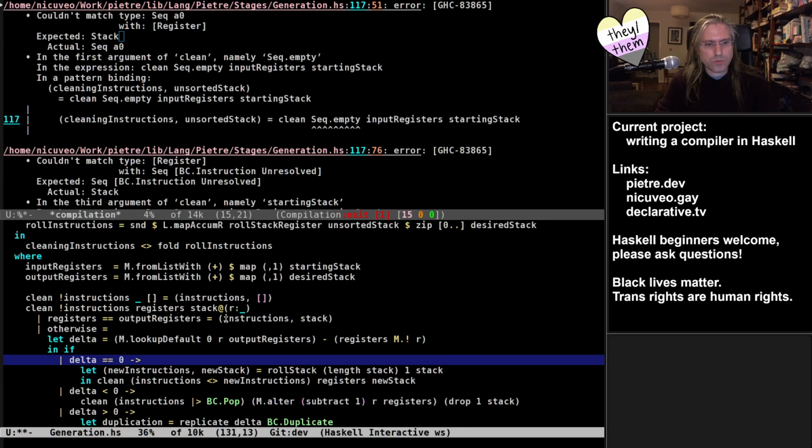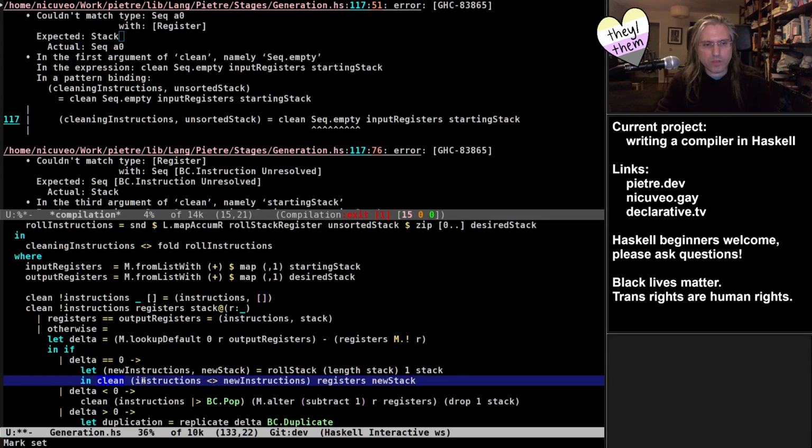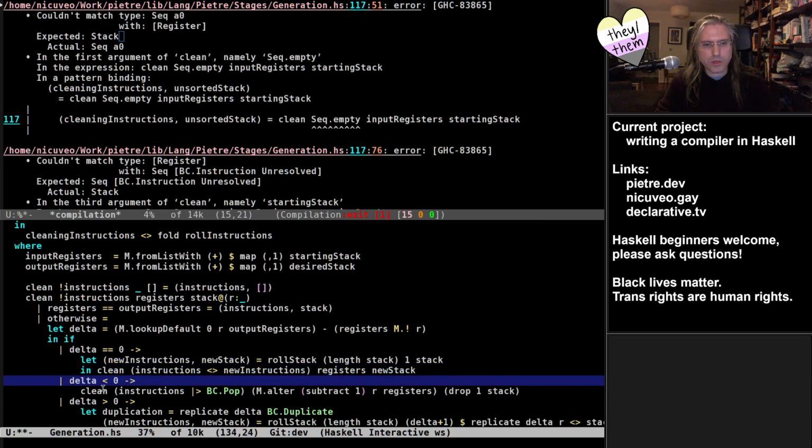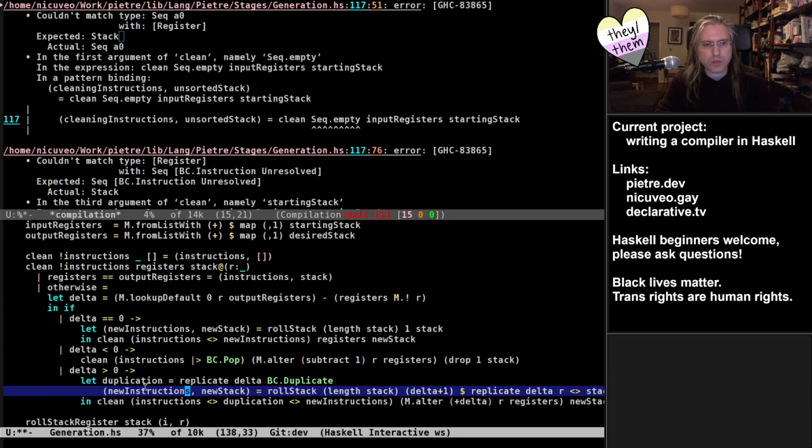Let's see. When I do a recursive call, it's always instructions plus something. Okay, clean instructions plus something. Clean instructions plus something.